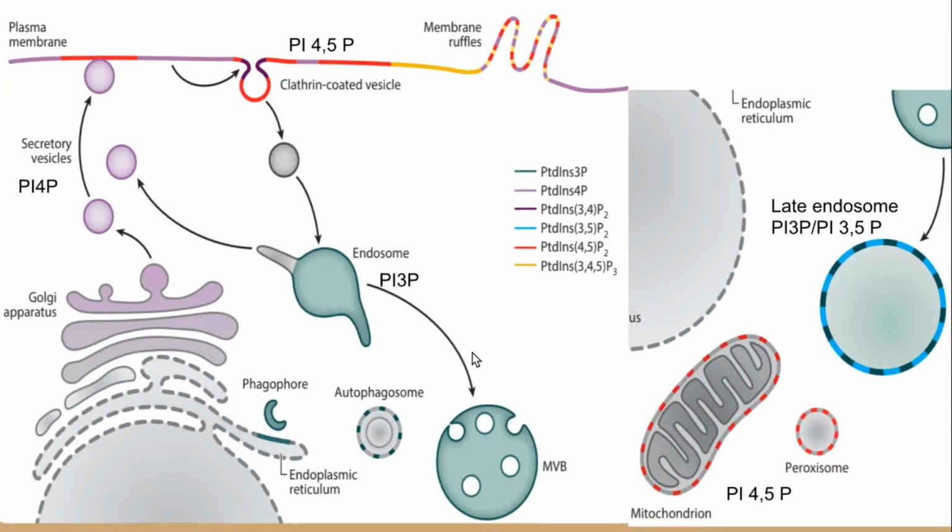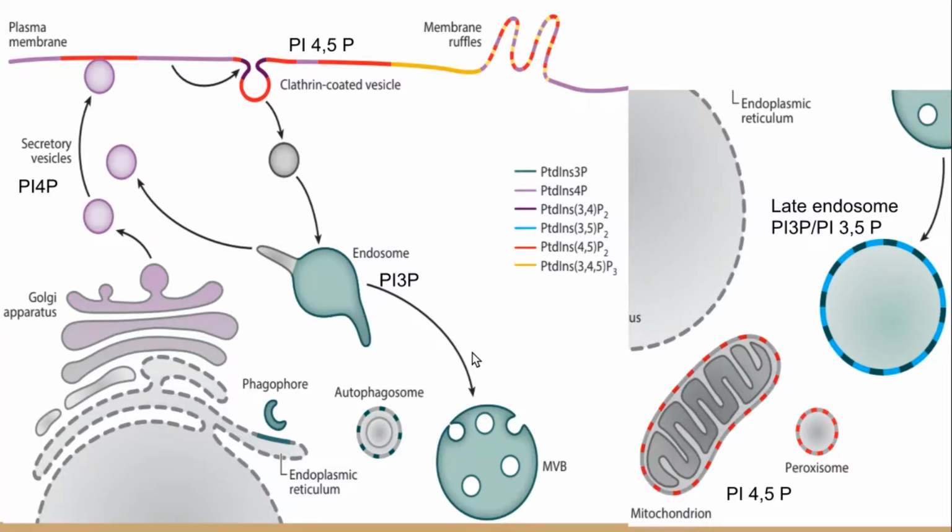Before jumping into transport and motor proteins, we need to discuss membranes. Specifically, we need to discuss the component of membranes called phosphatidylinositol. Phosphatidylinositol is the most important membrane phospholipid, I would argue, because the inositol head groups of this phospholipid can be phosphorylated at three different positions. Inositol can be phosphorylated at the 3', 4', and 5' carbons. And these phosphate groups play an enormous role in the cell.